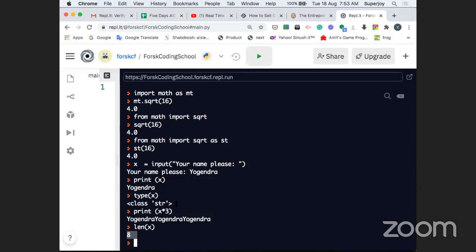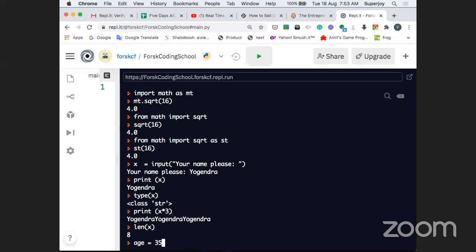Now, after understanding that as of now X is a str, what can be the other data types that we can use in Python? What can be the other data types, and how to declare them, how to define them? For that purpose, let's say I take a variable named age, and I want to assign some value to it. I will use the assignment operator equal to, and let's say 35. So age is equal to 35, right?